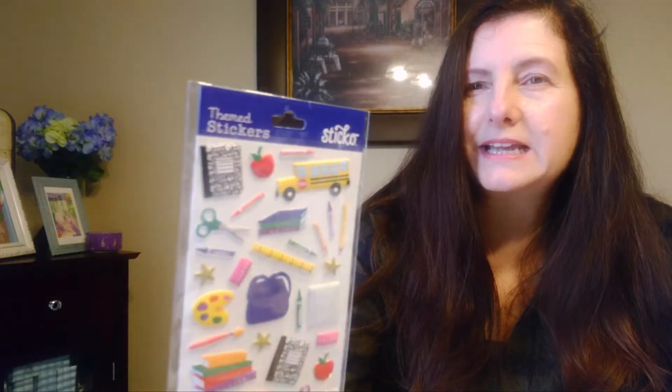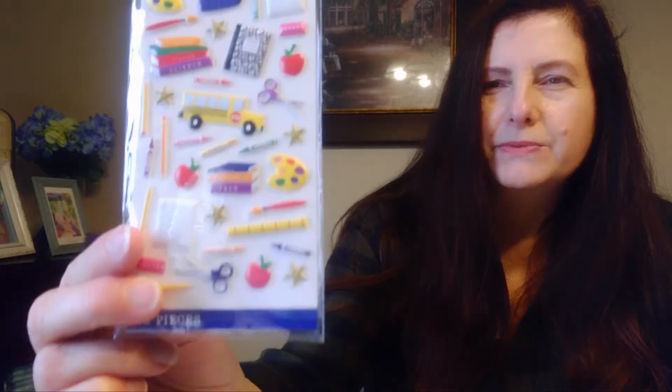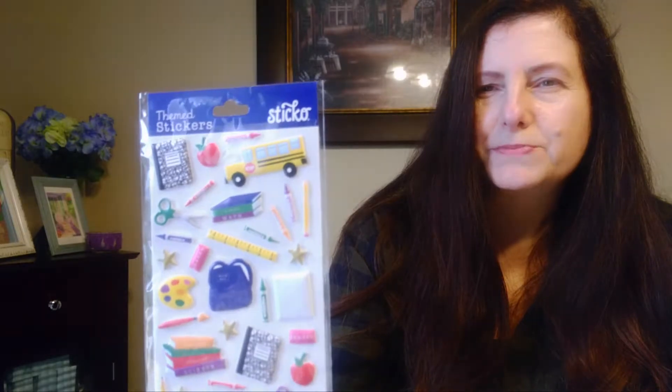Just a random item I picked up at Walmart — I forgot to get some cotton balls in my grocery haul and I picked up this. It's really cute, it's 98 cents. Some stickers they have are like a dollar, so I usually skip those and go to Dollar Tree for stickers, or when Michael's has a sale. But I thought this one was really cute. I'm going to be using this for my smash book slash scrapbook, and it would be cute for when I put the kids' pictures in there — the little backpack and school bus. Really cute.